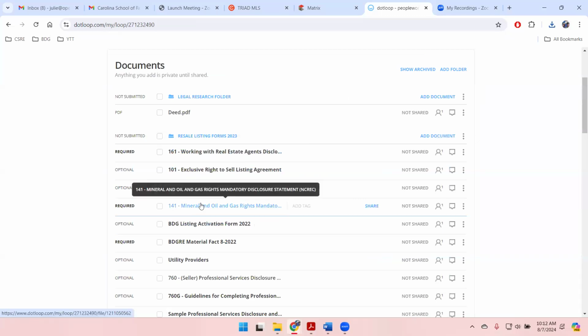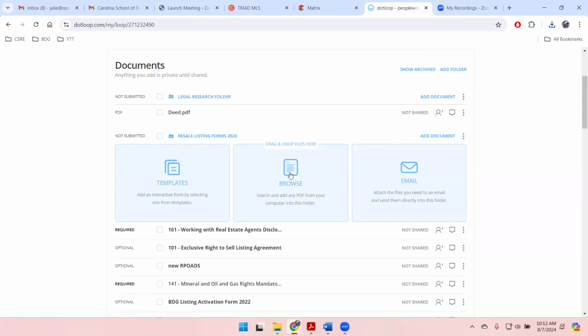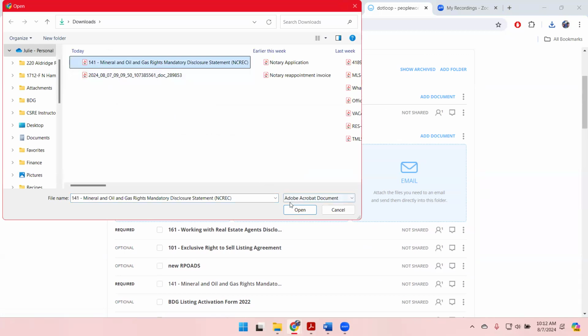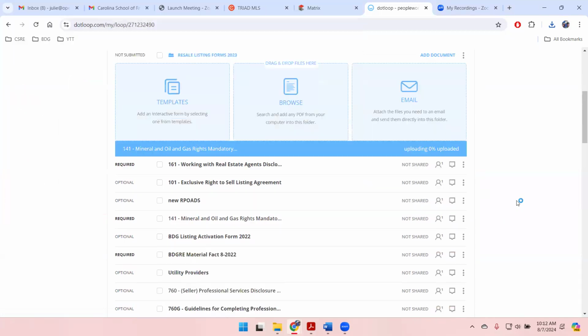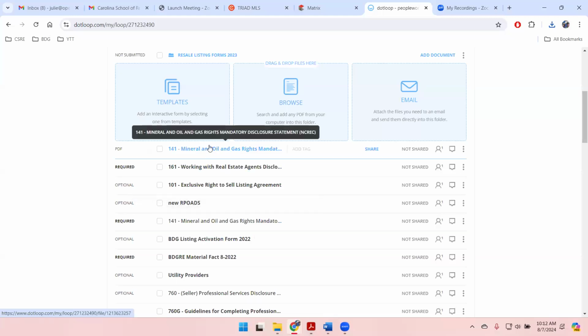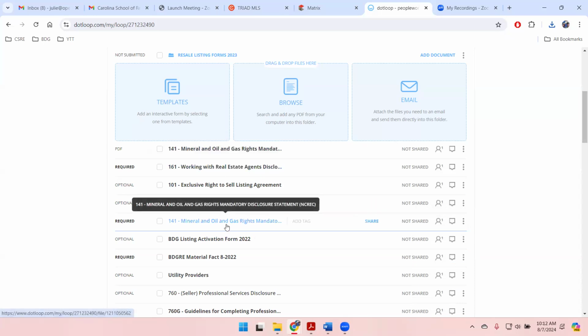Now that I have it downloaded to my device, I come up here and click add document, browse, and then open that document. All I've done is take this interactive document, and we now have a flat PDF that we can copy and paste multiple initials in. Again, I understand it's an extra step, but I think it'll save you some time if you're willing to do that. As you can see, it did not take long to download and then upload it back in.